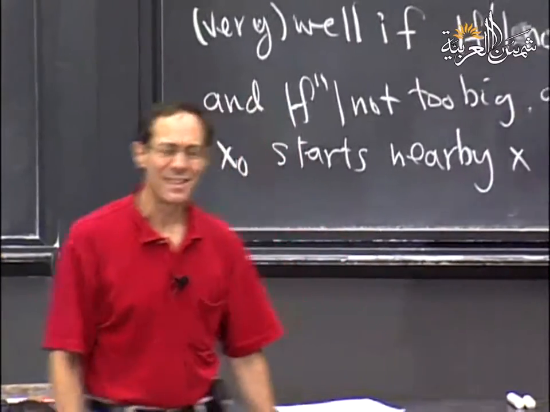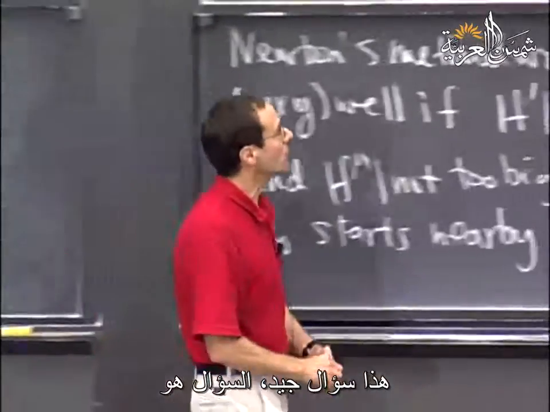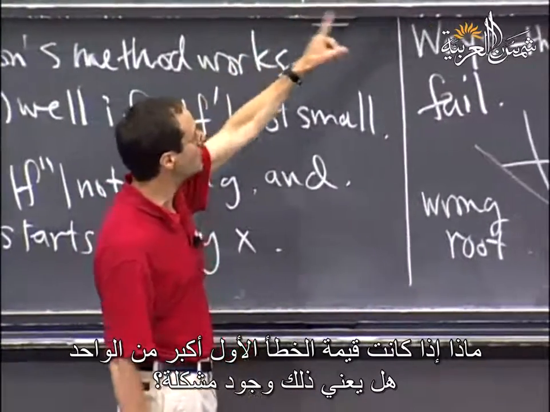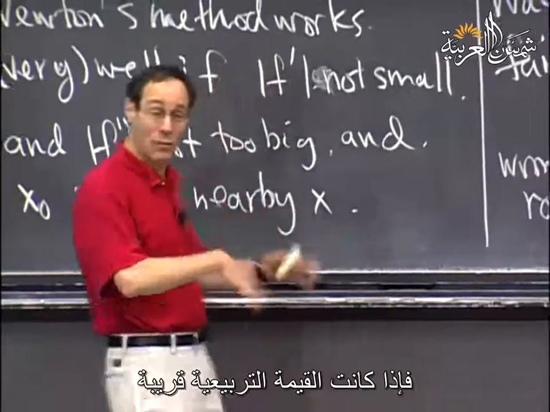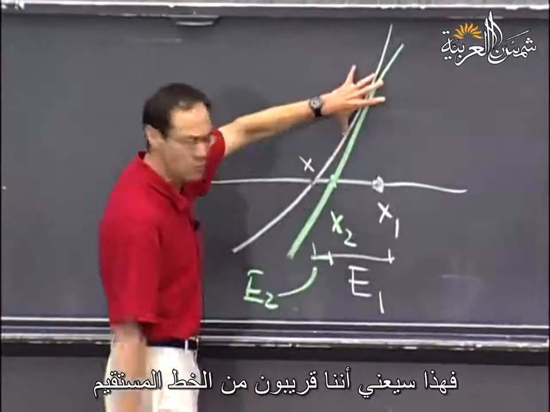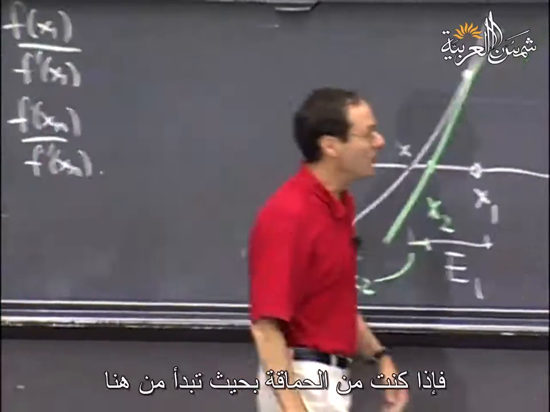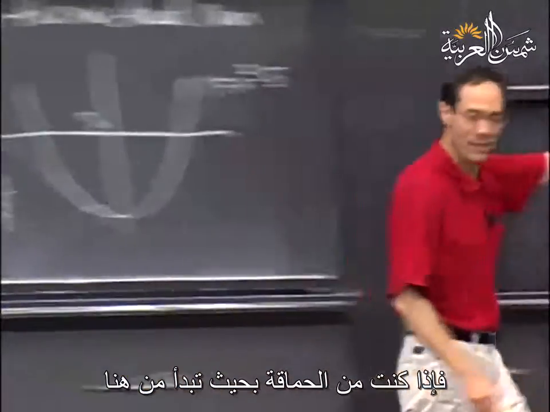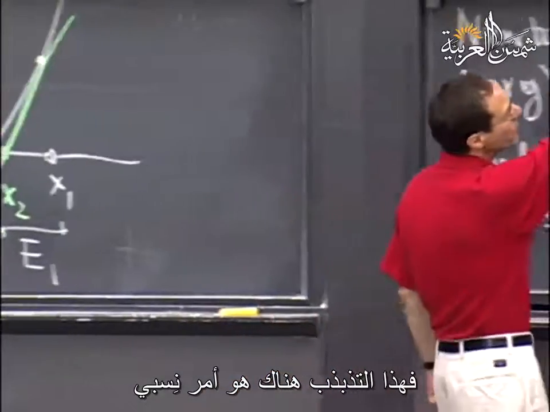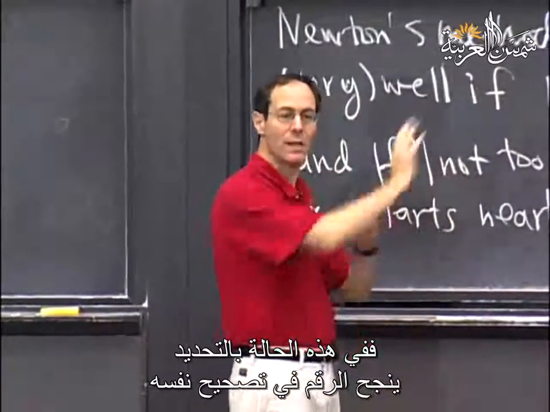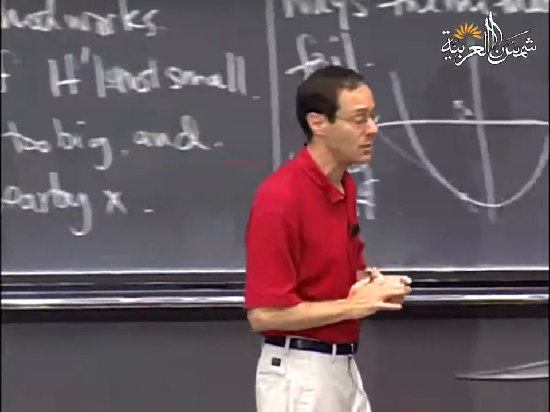Yes, question. How about if the first error is larger than 1, then the error squared? Oh, good question. The question was, what if the first error is larger than 1? Are you in trouble? And the answer is absolutely yes. If you have quadratic behavior, a quadratic nearby is pretty close to the straight line. But far away, a parabola is miles from a straight line. It's way, way, way far away. So if you're foolish enough to start over here, you may have some trouble making progress. Actually, that little wiggle there just meant proportional to. In fact, in the particular case of a parabola, it manages to get back. It saves itself. But there's no guarantee of that sort of thing. You really do want to start reasonably close. Yeah?